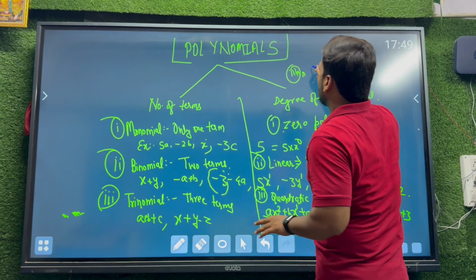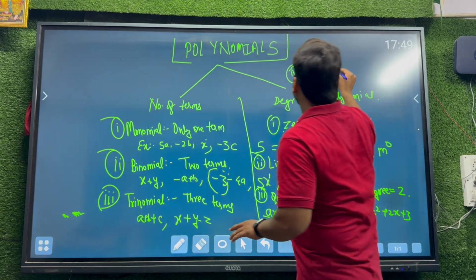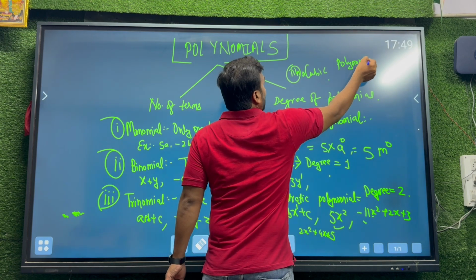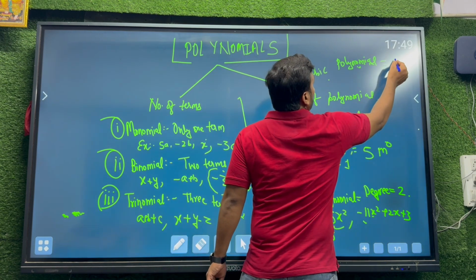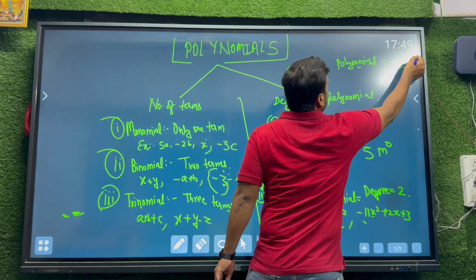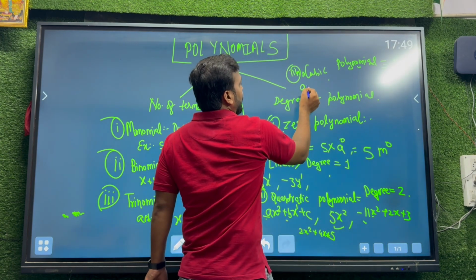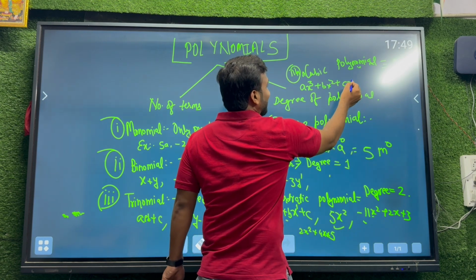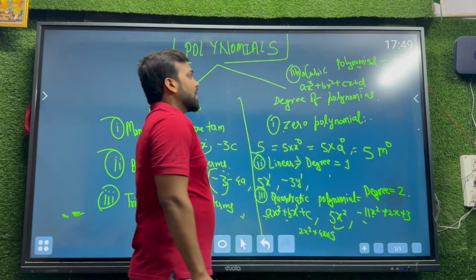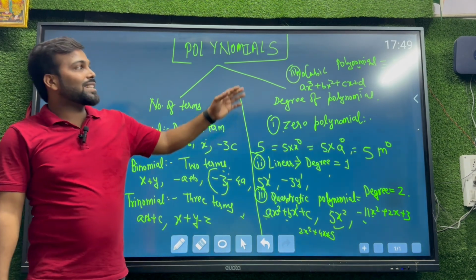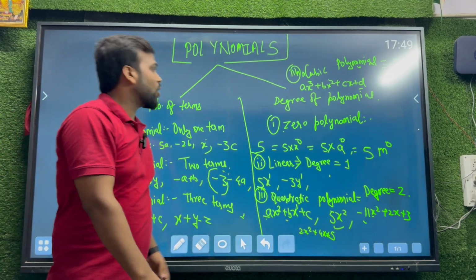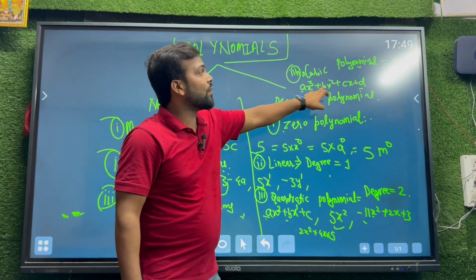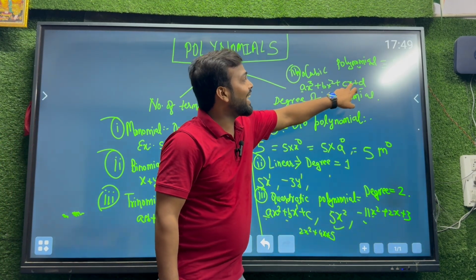Cubic polynomial. It is going to have a maximum degree of 3. So it is in the form of ax cube plus bx square plus cx plus d. Now guys, you can write down some examples of cubic polynomials and comment them in the comment box. You have lots of options. This is the coefficient of x cube, this is the coefficient of x square, this is the coefficient of x, and this is the constant term.